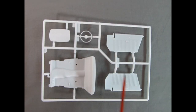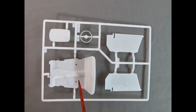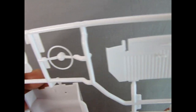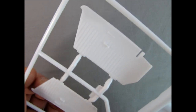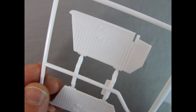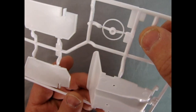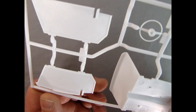Our next parts tree includes a lot of the interior details: the 1940s-style steering wheel, the floor pan and back panel, the side panels with nice door handles, and a blanked-out radiator grille shell insert. There's a texture on the floor. Look at the nice 40 Ford steering wheel — you could use that in an AMT kit if you wanted to. The door panels with tuck-and-roll pleating are really cool, as are the window cranks and door handles. Turning it over, there are sink marks underneath — make sure those are smooth so they don't cause fitment problems.